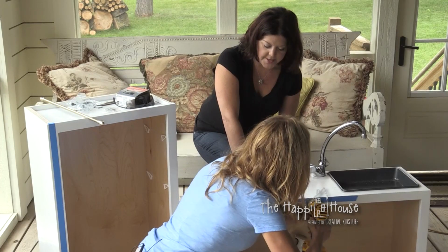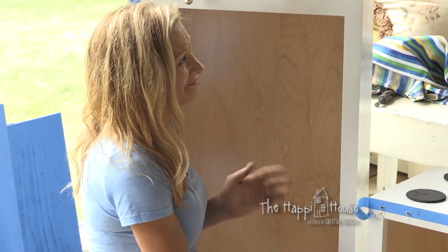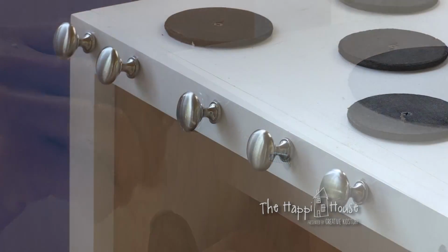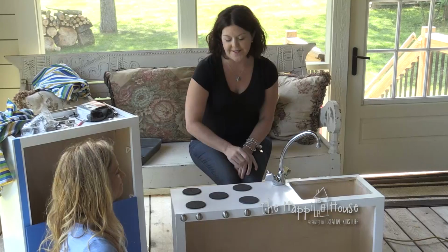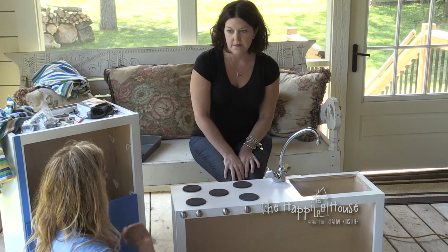This is not an ordinary cooktop. This is a 5-burner. It's like Viking quality. The oven knobs look great. What is our next step? Okay, now let's lay it on its back and let's attach the oven door.